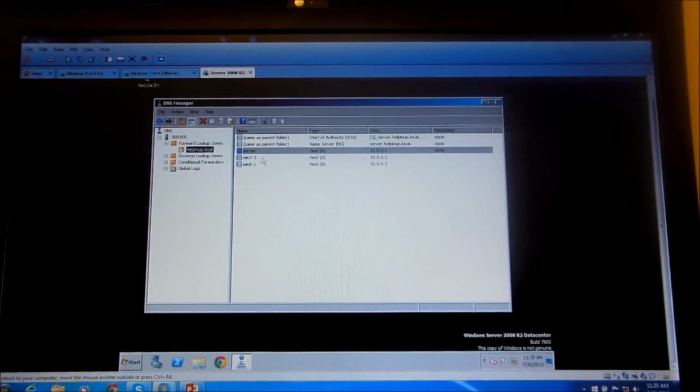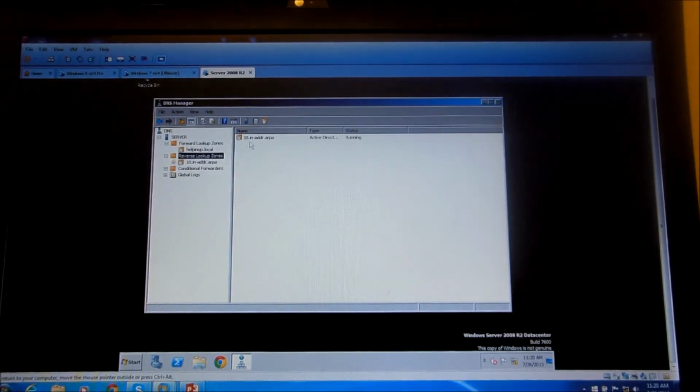So right now we've got our server, this computer, and this computer. Now for our reverse zones, we don't have the one for the server, and that's because our server was originally in there. We didn't have to add it, but we had to add these two and it automatically added them.